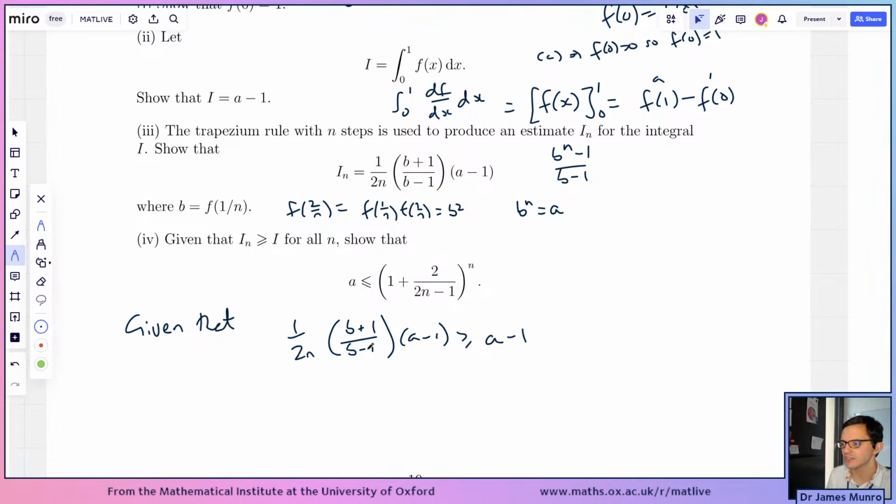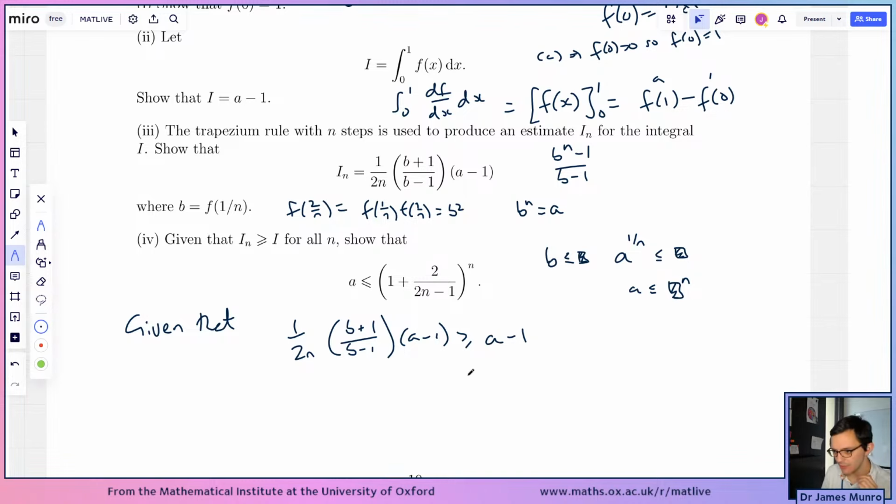So if I could get a b on its own, and then I could replace that b with an a to the 1 over n, and then I could raise both sides to the power of n. So I'm trying to work backwards a little bit to see what this would look like just before I get to this line. Imagining one hand on the top of the mountain, right? I'm imagining that I've got to the final line. What's the thing just before? Something like a to the 1 over n. So b on its own. So I guess that's my mission: try and get b on its own.